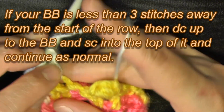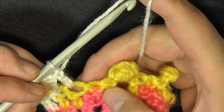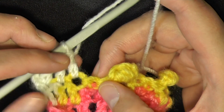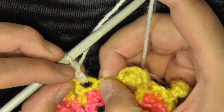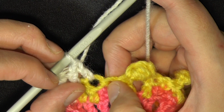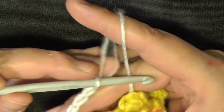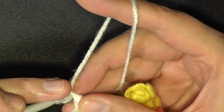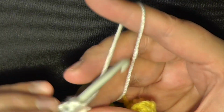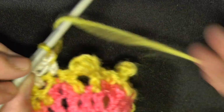But since mine is far away, and I have a blackberry here underneath from the next round, which means I probably need to do a blackberry here. And to do a blackberry, you need to have a stitch to do a double crochet after you make it. So you double crochet all the way up until the stitch before the blackberry, and then you'll just chain 3 and do your blackberry. And then double crochet into this last stitch before the blackberry of this round.